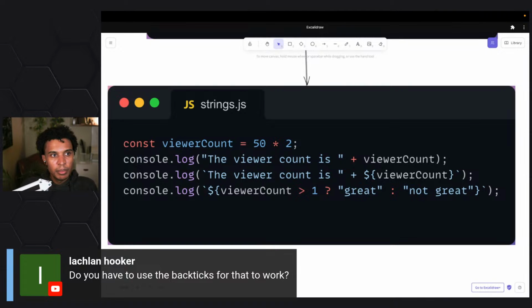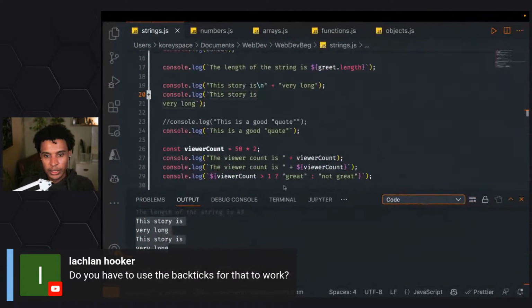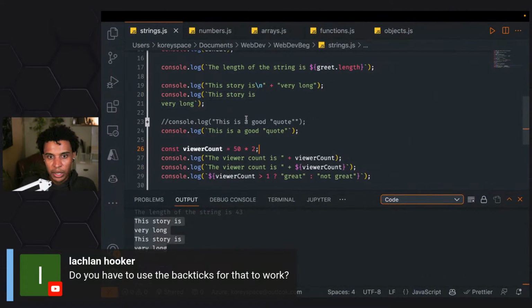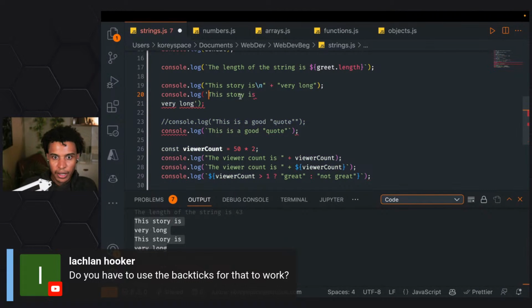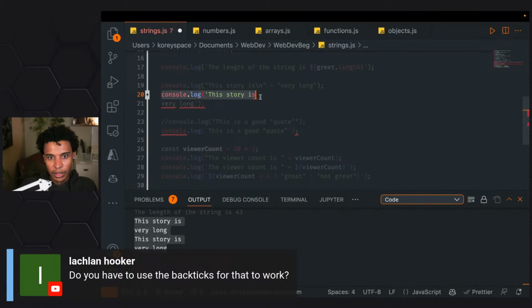Do you have to use the backticks for that to work? I'm assuming you mean the new line. So let's say here, and I think Prettier is going to ruin this for me. Let's say I got that. So one thing is this line is getting read as console.log, and there's, where's the end of this?